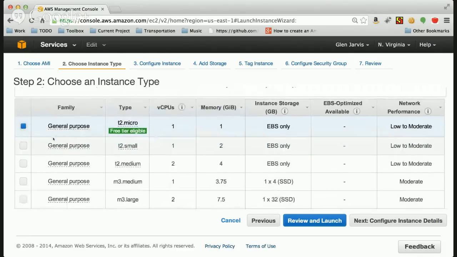All right, so this is the size. I want to pick this one. It's the really, really small one. Lots of different things. My network performance is going to be terrible. I don't care. I'm not doing anything big. I'm going to have a very small amount of memory. Number of virtual CPUs is small.